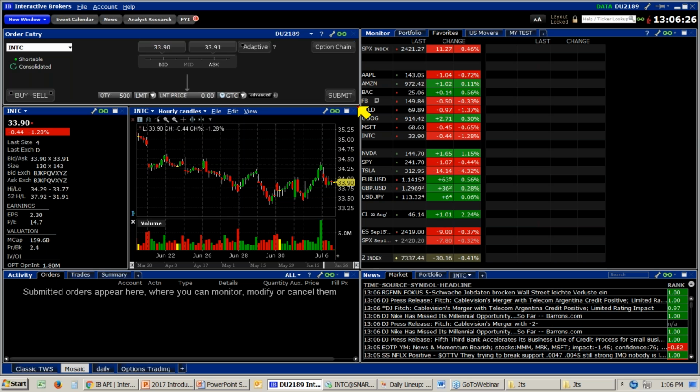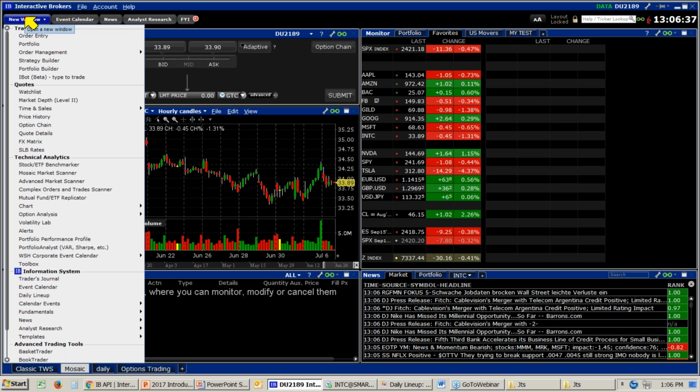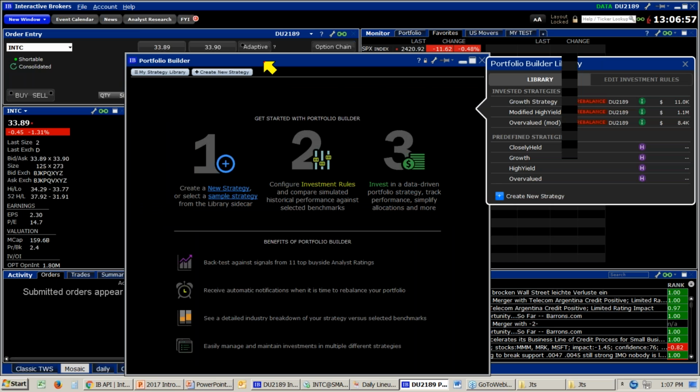Can you create several portfolios for different strategies? Helmut is asking. Absolutely, Helmut. And this we do go through, and I'm not going to go through it today, but if you do have an individual account, notice there is a portfolio builder. Now, portfolio builder is available as a new window you can open up, or notice here, if you are working in Classic TWS, it will open up as a separate tab. But right now, what I'm going to do is open up the Portfolio Builder.